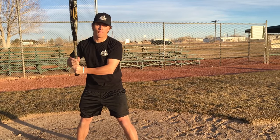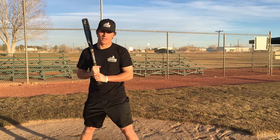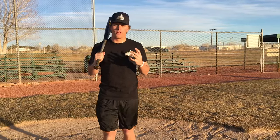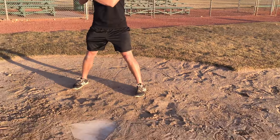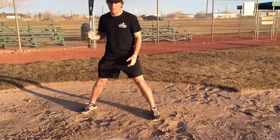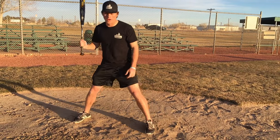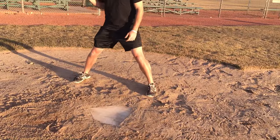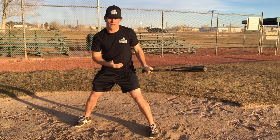You're going to be a lot quicker with your bat, have better control, and be able to put the ball in play more consistently. The final physical adjustment: spread out with your feet, get a little bit of a wider base. Not Albert Pujols wide or anything like that, but just a little wider. So we're a little closer to the plate, a little wider, choked up on the bat, and thinking outside while reacting in.